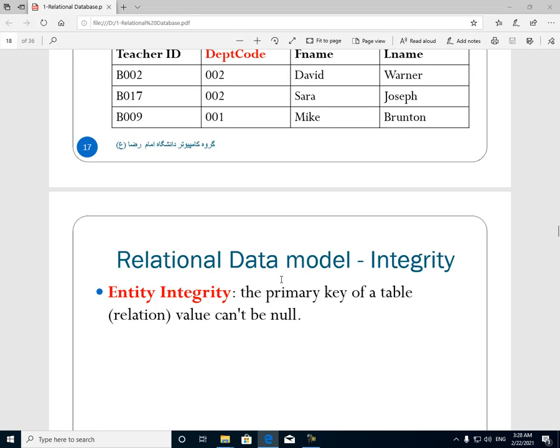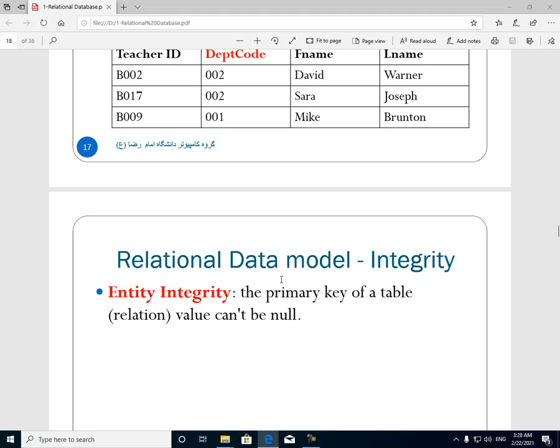Okay, we said that the second type of rules that we have in integrity are the general rules. The general rules are the rules that are correct for all the databases and they are not dependent on the environment.